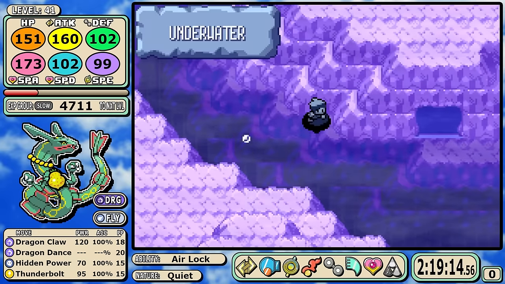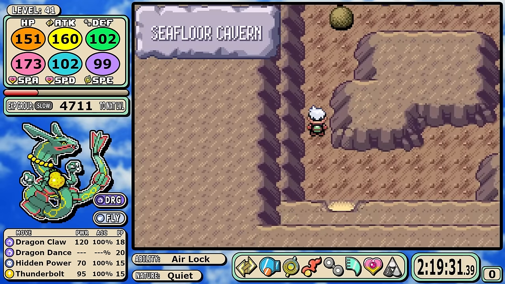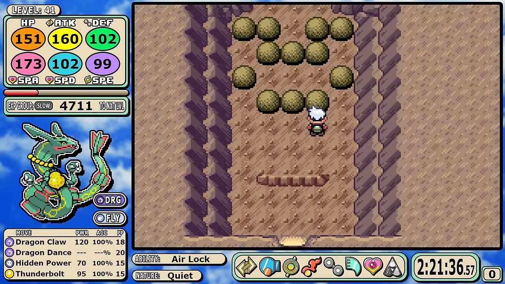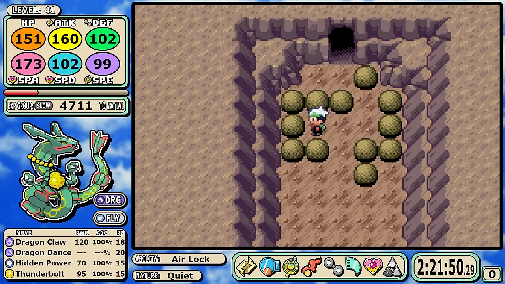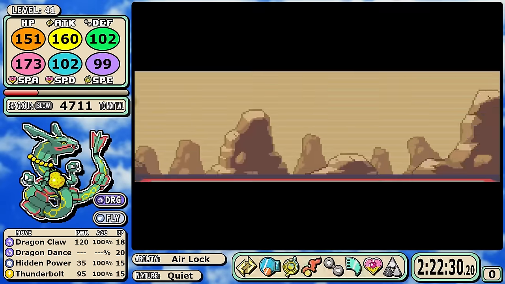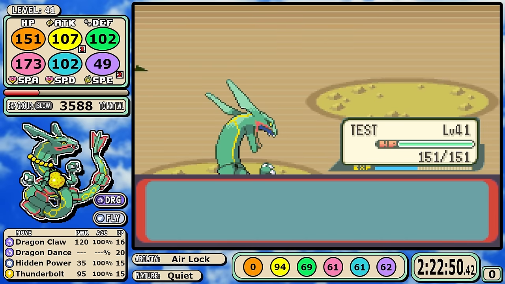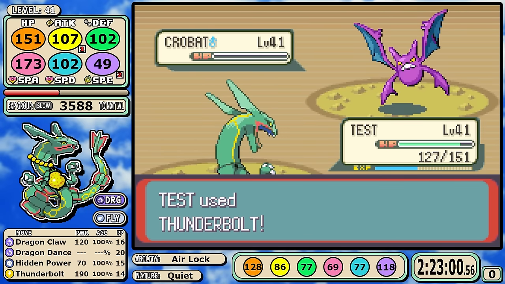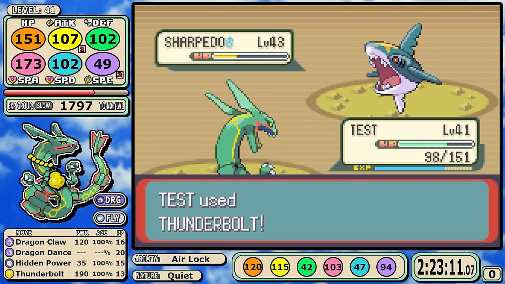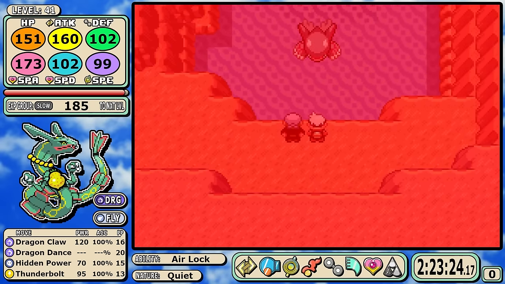Next up is the Seafloor Cavern, and it's sort of like the finale for Team Aqua. Now, you know the drill. It's a cave. There's lots of boulder puzzles, but you do eventually pick up Earthquake here. Now, the final battle is against Archie after you find Kyogre, and it's no surprise that the game starts off with another intimidating Mightyena, but being Team Aqua means that he's really weak to Thunderbolt in the back to make this one pretty easy.